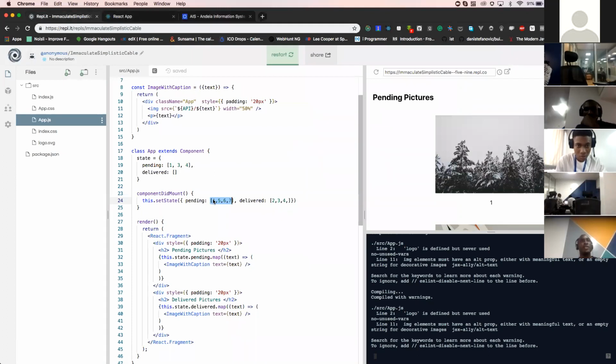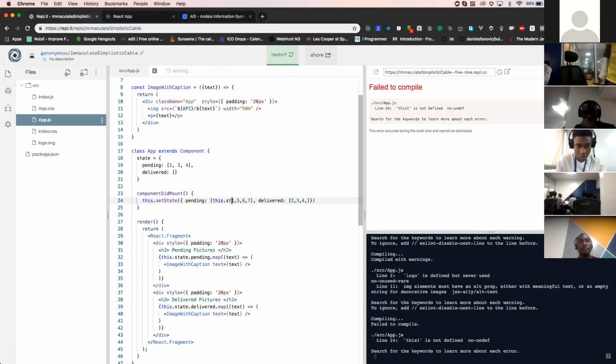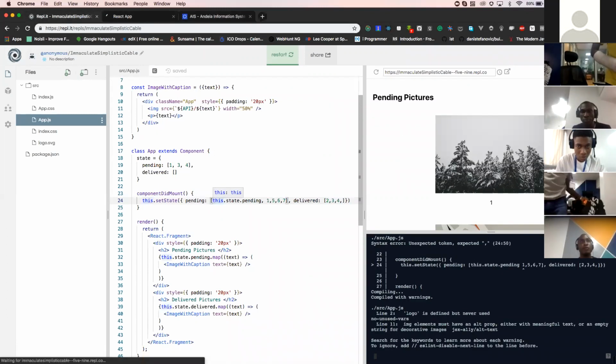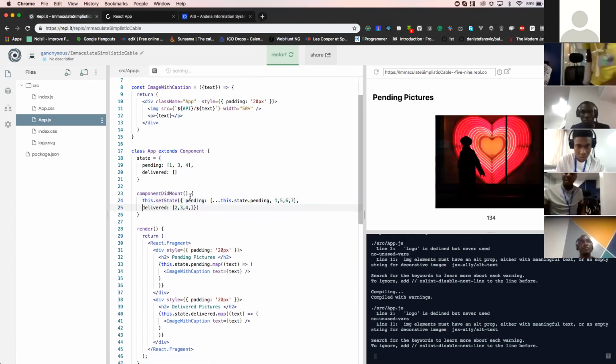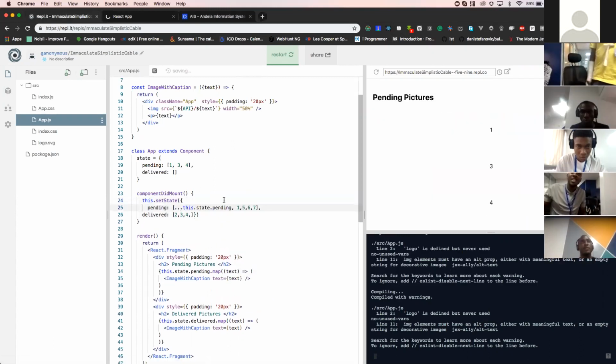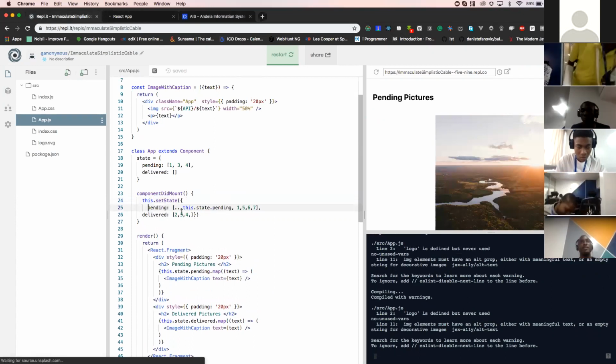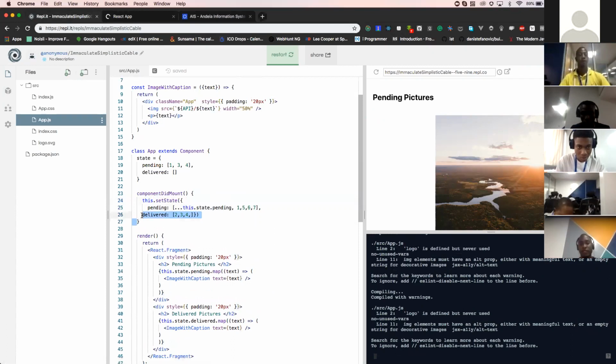What we need to do is say, get the old one, this.state.pending. Now this is an array, so we're going to have a nested array. So what we want to do is actually spread the old one. Now we would have 7 things in pending, and we'll still have 3 in delivered.